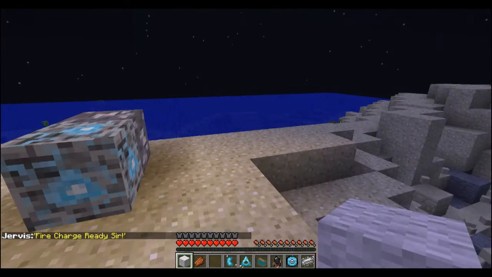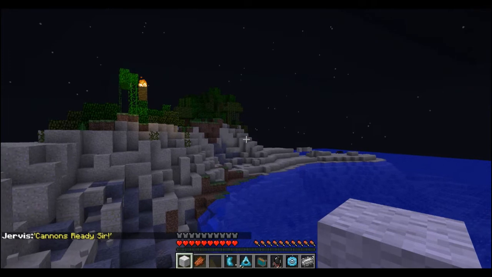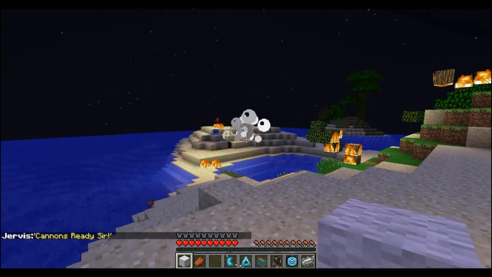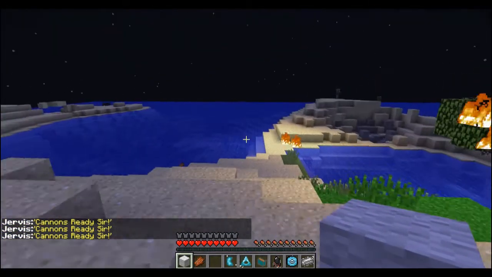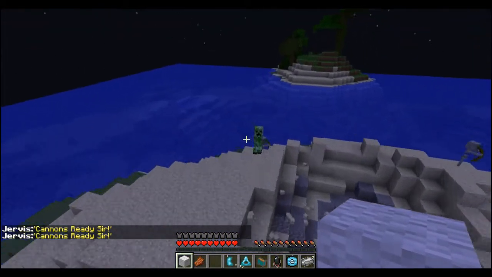If you press B, it's basically like a rocket. So if you press B, you can just... well, it's cannons, my bad, cannons, close enough. And if you press B, basically you just blow things up. Simple as. So what I've forgotten to tell you about the suit is it basically renders you completely invincible.